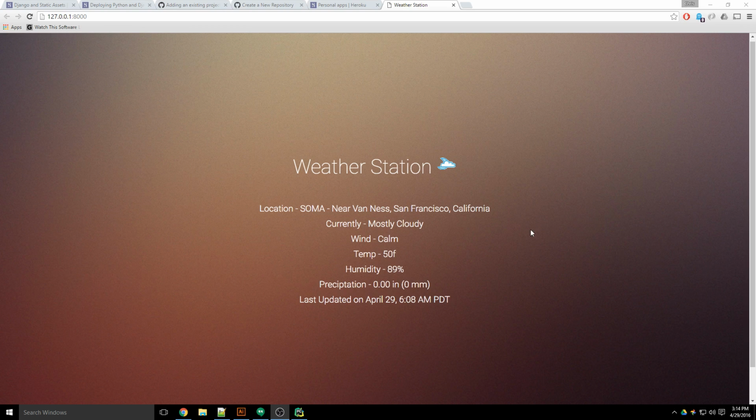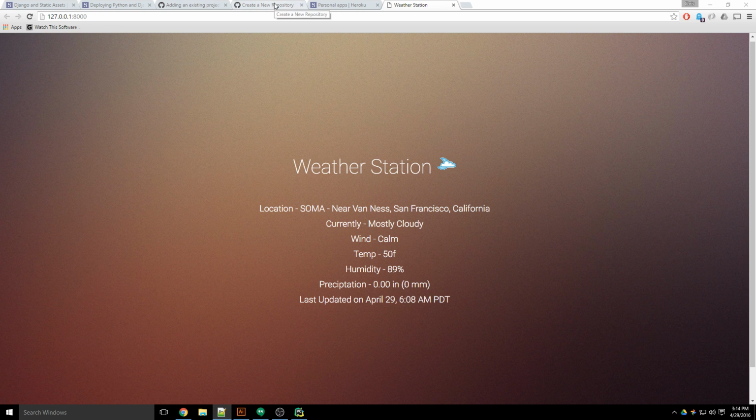So hopefully by this point you've either recreated the same app yourself or you've created some other web app in Django that's running perfectly fine on your local system. Now, the steps to get this up and deployed on Heroku are many, and we're going to go through them step by step, and hopefully by the end of it get this same exact site to display on the public internet. Okay, so where do we start?